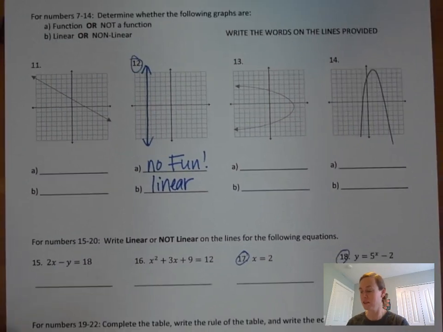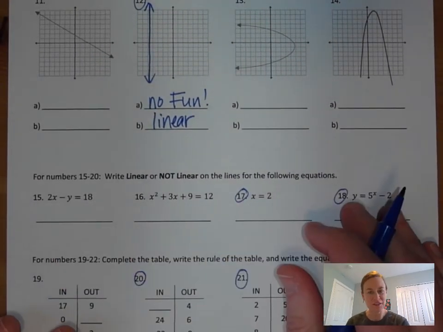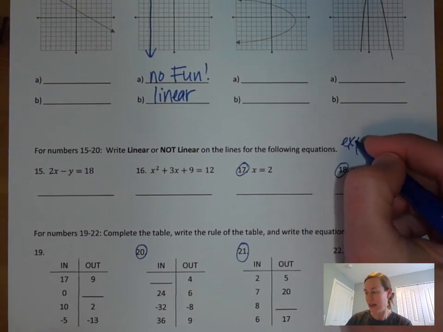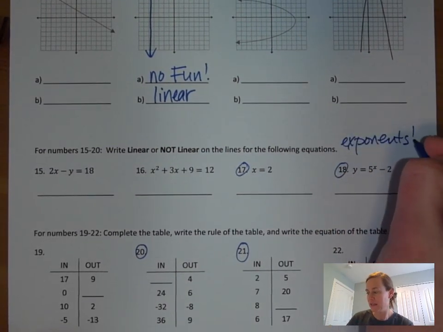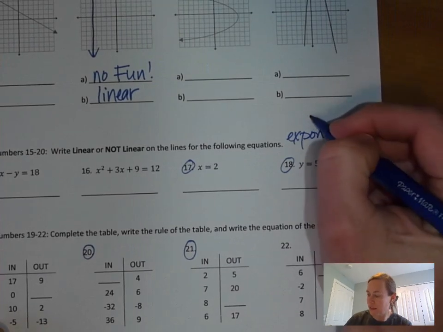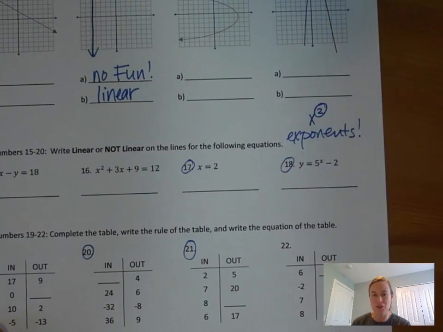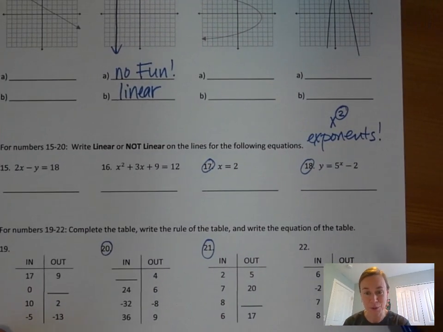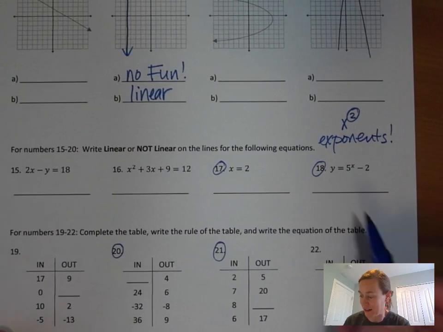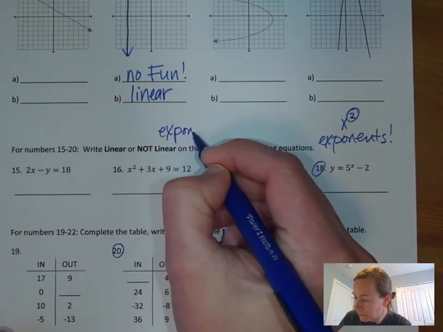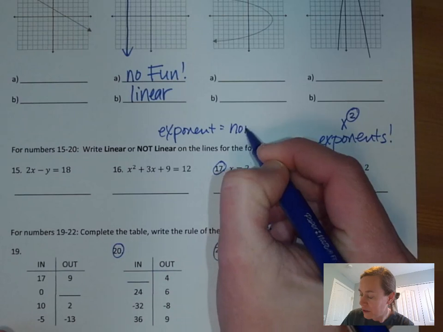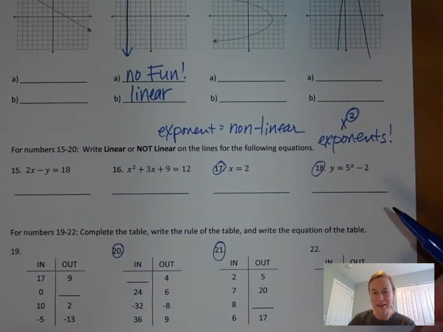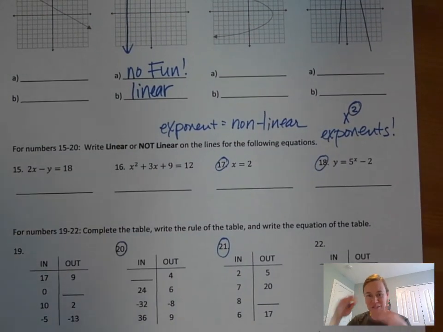Okay, moving right along. So now we have to look at these equations and figure out if it's linear or nonlinear. So the name of the game here is exponents. And when I say exponents, that's the little number up at the corner. Like if I had x to the second, that 2 is the exponent, right? So basically, if there is an exponent, it is not linear. So exponent equals nonlinear. And if you were to play around with Desmos and plug some equations in that have exponents, you'll see that the lines start going all kinds of curvy ways.